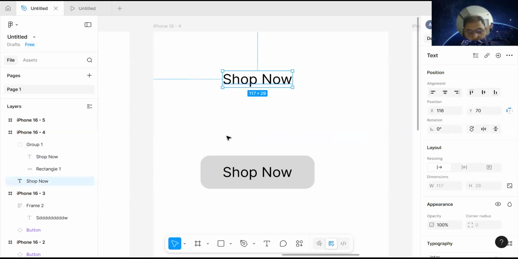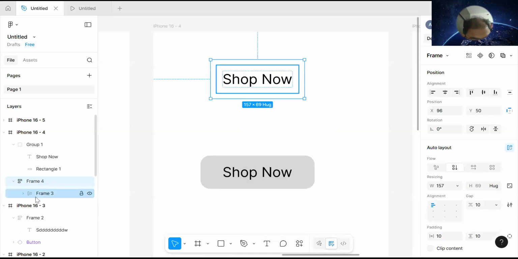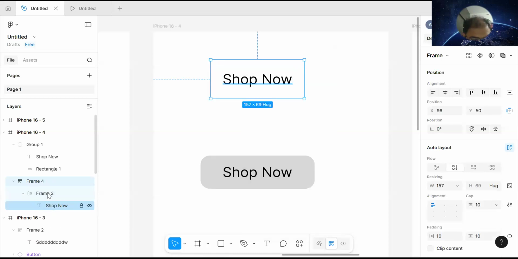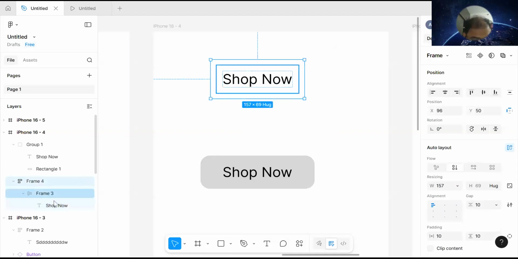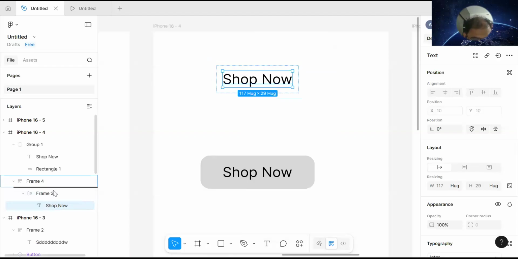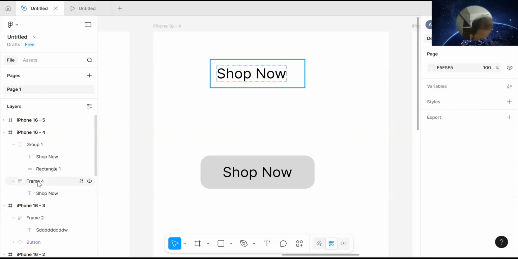Now, the auto layout shortcut is Shift A. Or you can right-click and add auto layout. The moment you click here, you see it has created a frame.